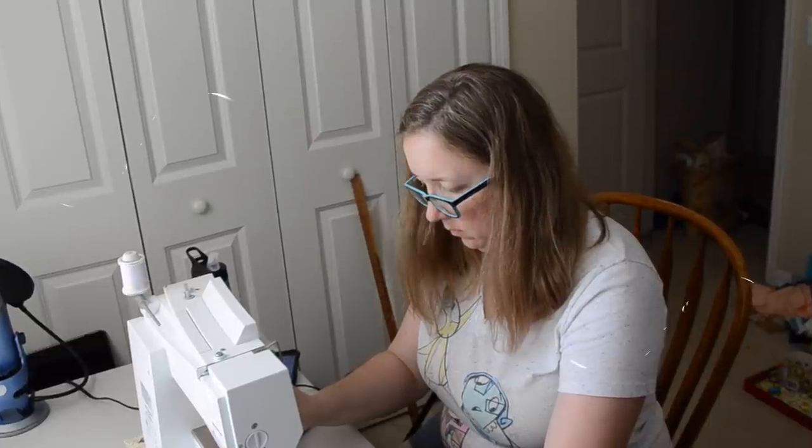3, 2, 1, shit. Y'all, I just seamed together an entire side of a skirt and it was not the center back of it. Cute. Now I get to rip it all out.